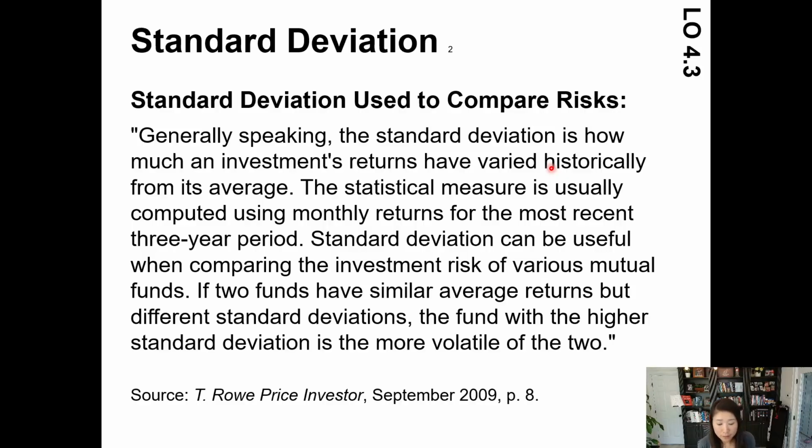But before we move on, I'm missing one thing: the standard deviation is used to compare risk. I know a lot of my students are finance majors, and in the financial world we ask what the risk of my stock is, and what the return is. Risk means the uncertainty of the stock, and usually we use standard deviation to measure it. So if you work in the financial area and people ask you about risk, the most common thing to do is calculate the standard deviation, and use it to consider whether the stock is volatile or not.